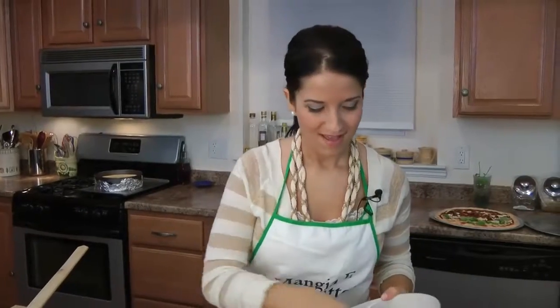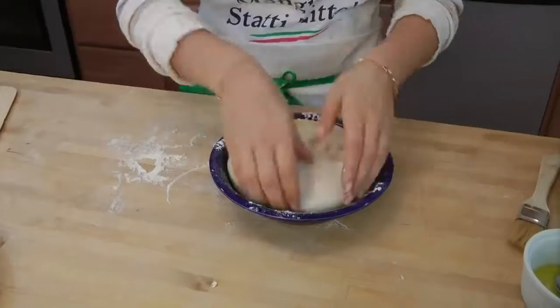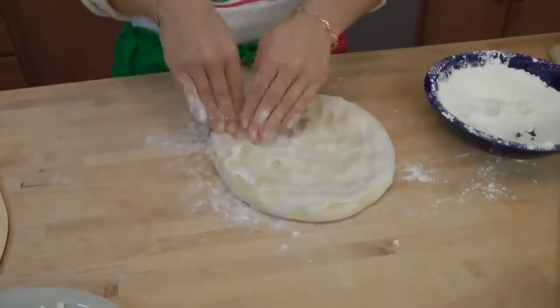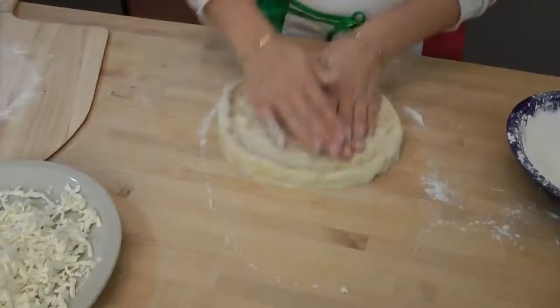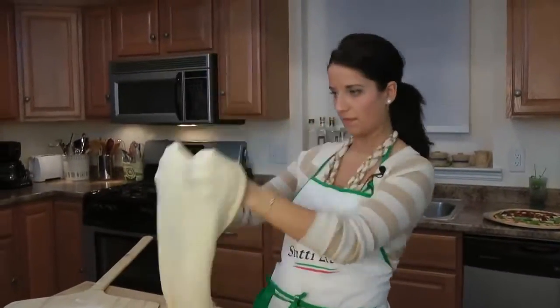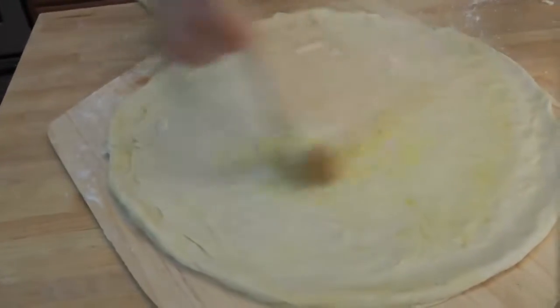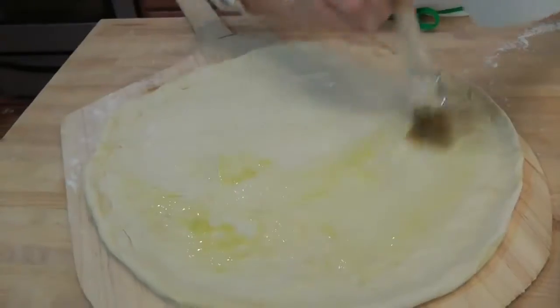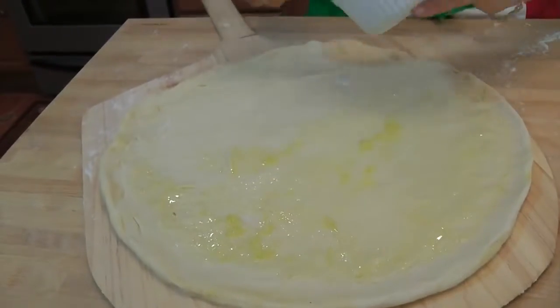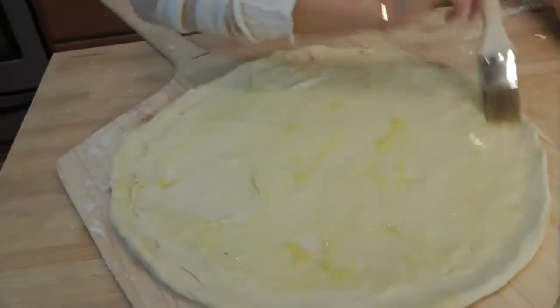All right, all I'm gonna do next is roll out my second piece of dough, and then we're gonna top it together. Next is just brushing the actual crust with that garlic oil. You really don't need a lot. That one tablespoon of oil with that one clove of garlic is way more than enough.